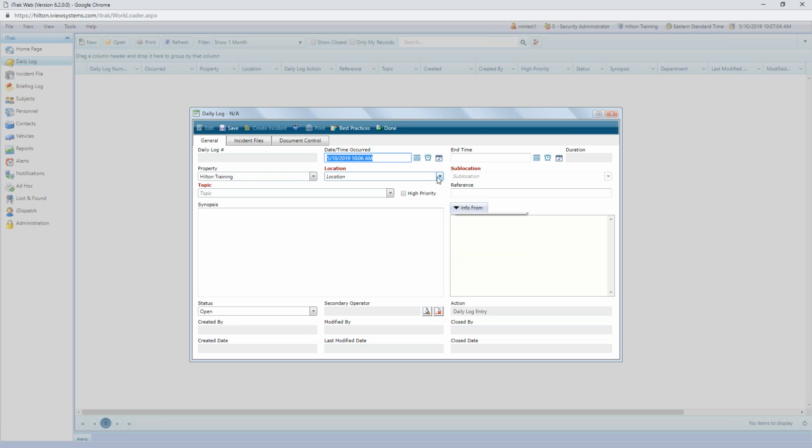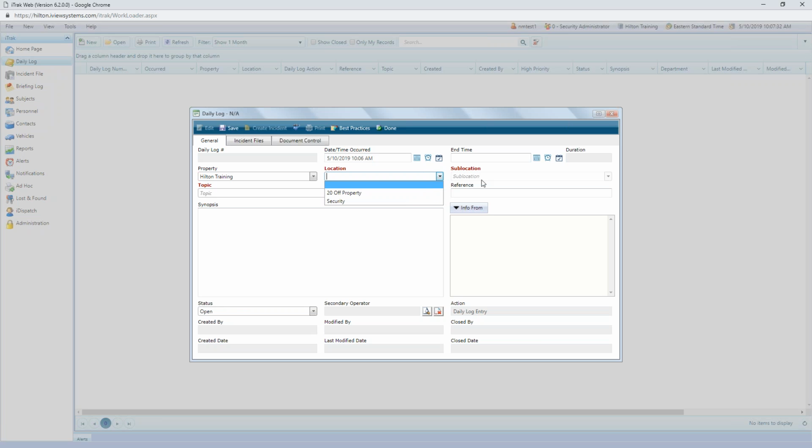All right, so under location, this will be the location at your property. So anything that is within your property, could be the hotel lobby, check-in desk, hotel floors, guest floors, etc. It will be shown in the location drop-down, so you're basically just selecting these items from the drop-down.